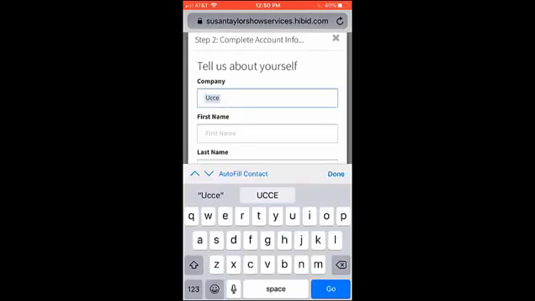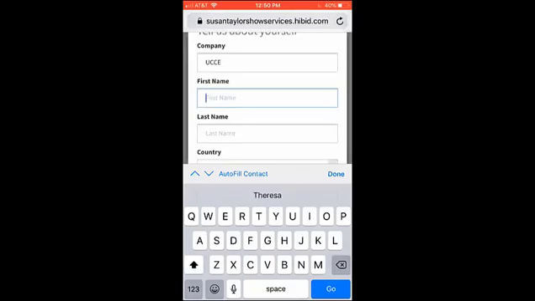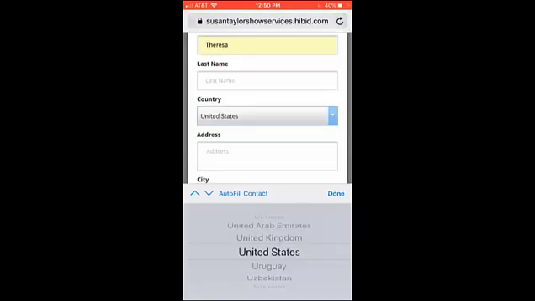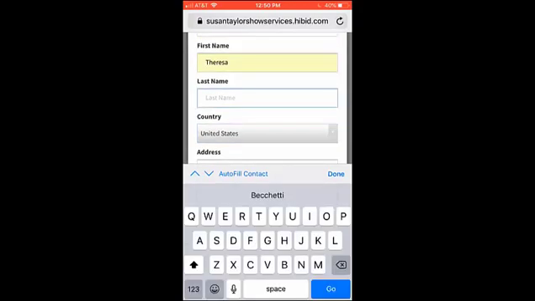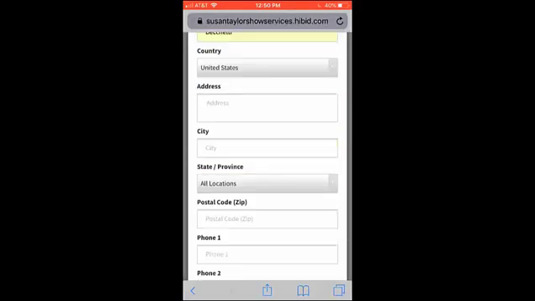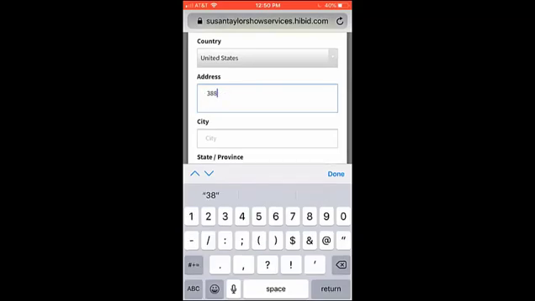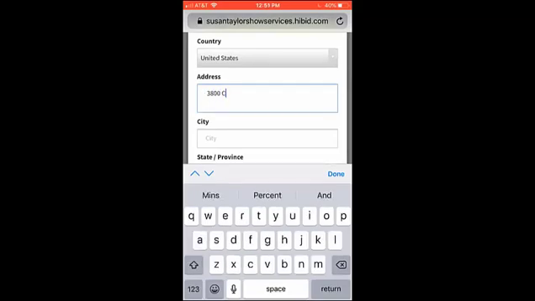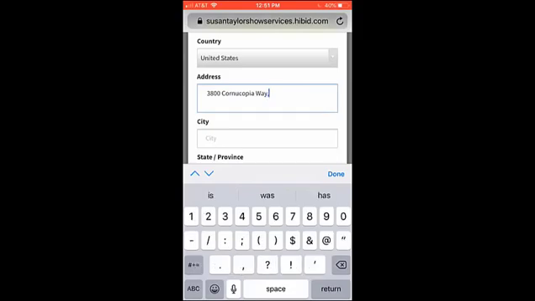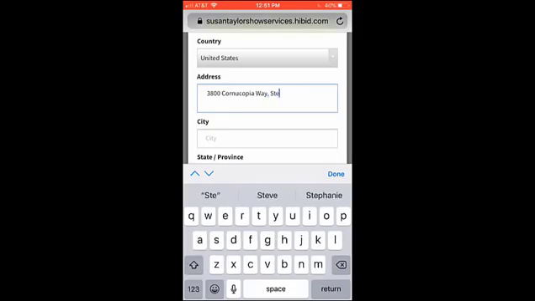So I'm going to say I'm with University of California Cooperative Extension and enter my name. We are in the United States. I'm going to enter my office number, address, Suite A in Modesto.